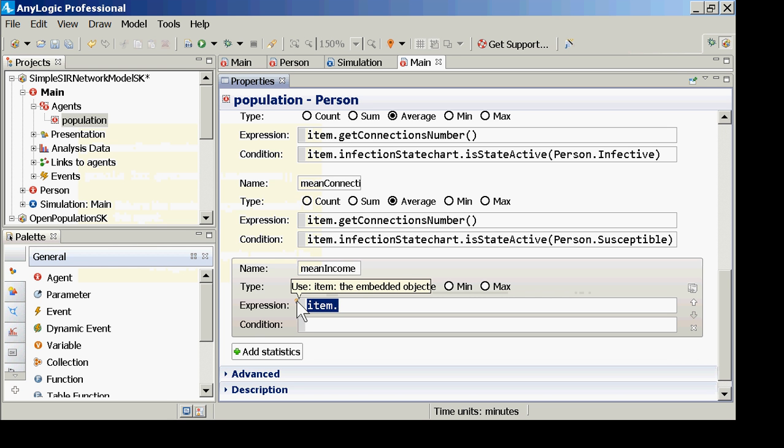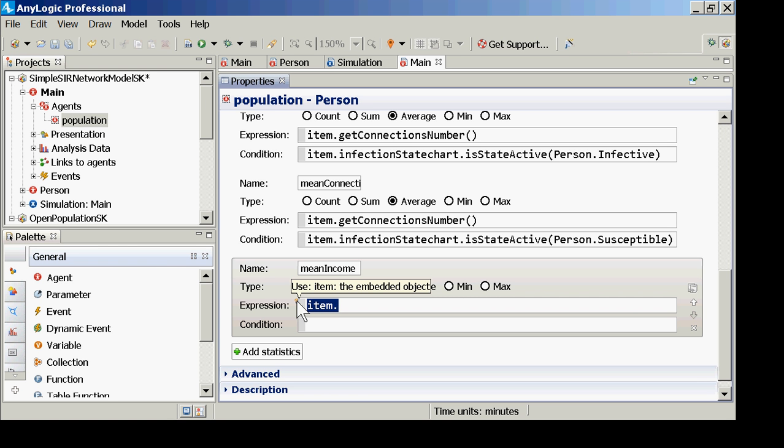But this is a hint that we have this item thing available to us. We virtually always have this. It's the current thing that's executing. If you're in Main, this is Main. It refers to Main. If you're in a person, it refers to the person. If you're in a deer, you're executing a state chart for a deer, go get some water. It's referring to that particular deer. Okay? Always have this, item and self, things like that.